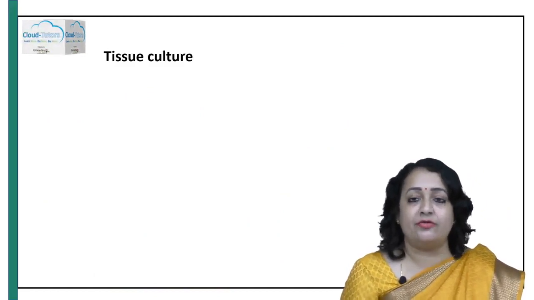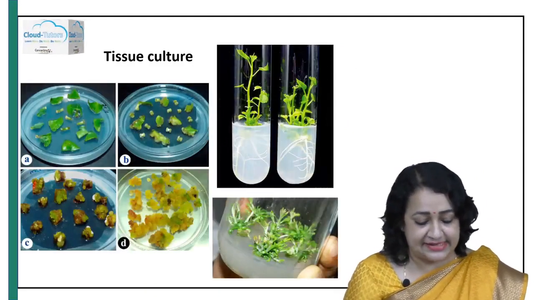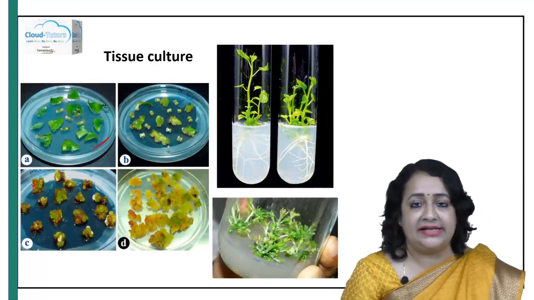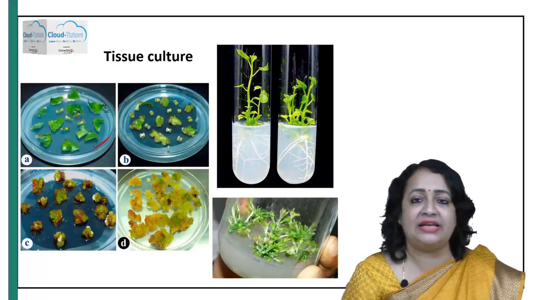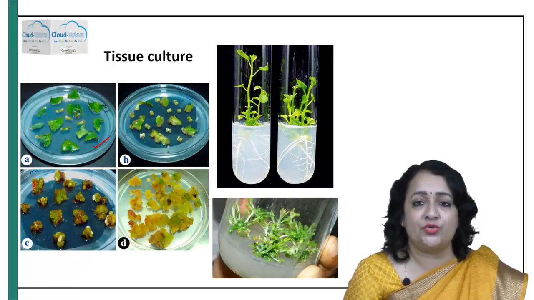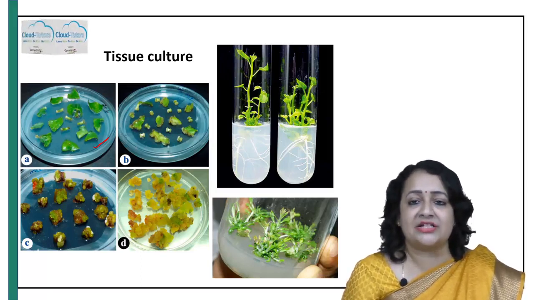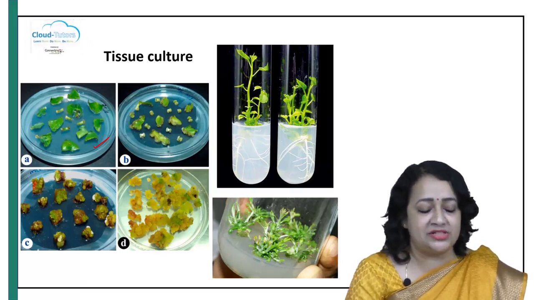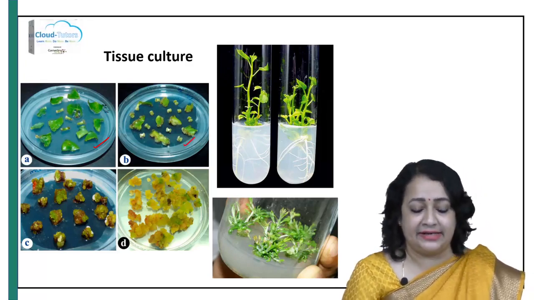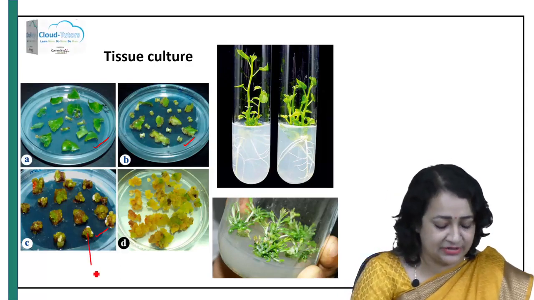Next we have tissue culture. For tissue culture we will need a tissue culture laboratory. In the tissue culture laboratory, the first step is that you inoculate a part of the plant. A piece of leaf, stem or root can be taken, and it is placed in a nutrient medium, and adequate temperature is provided. This nutrient medium contains nutrients as well as growth hormones, which help this piece of plant to grow. With time, the cells start dividing. Here you can see the cell division happening, right? So a mass of cells is obtained, and this mass of cells is called callus.